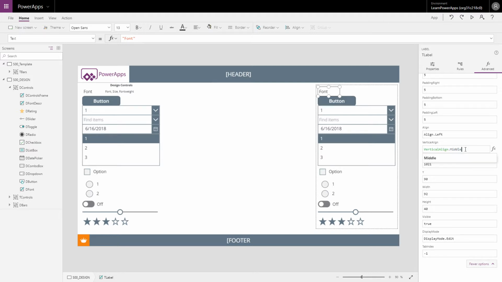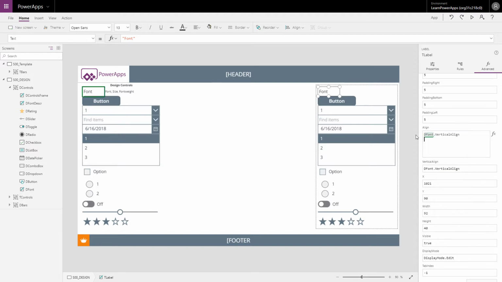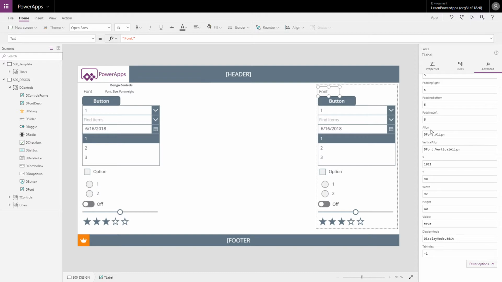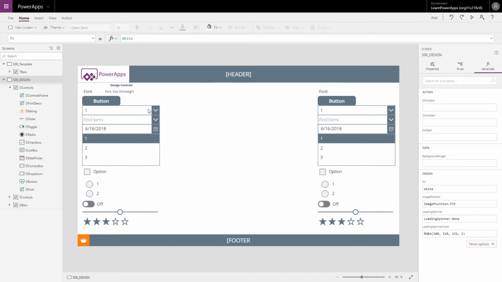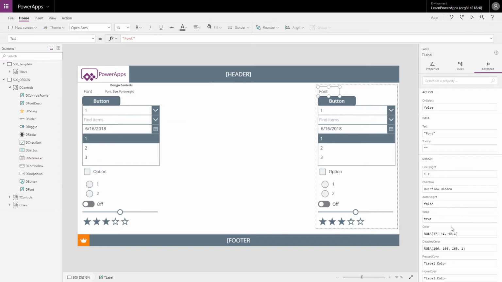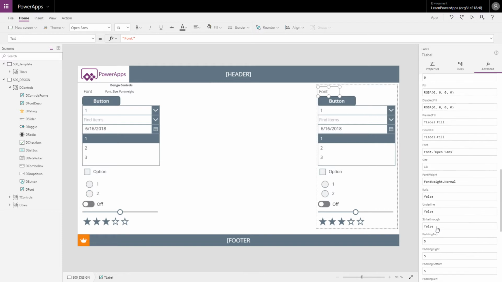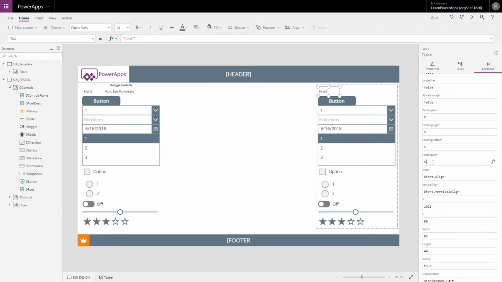And I'm going to say here the font's vertical align. I'm going to carry on with all the other properties I want to change, just as I did before. Sometimes my selection is gone and I have to reselect it again to carry on where I started.